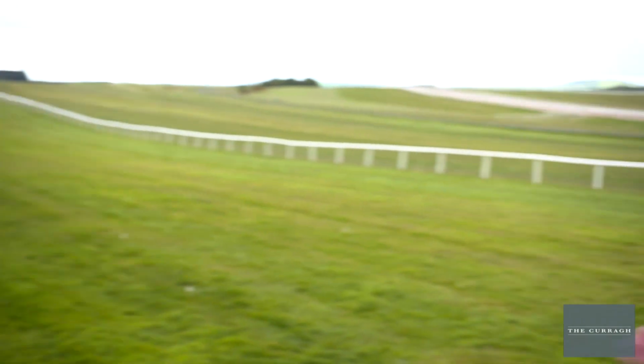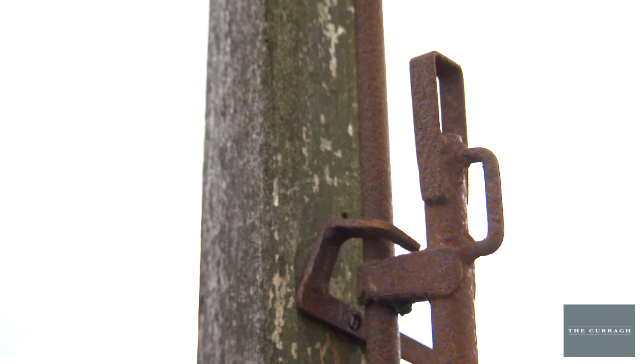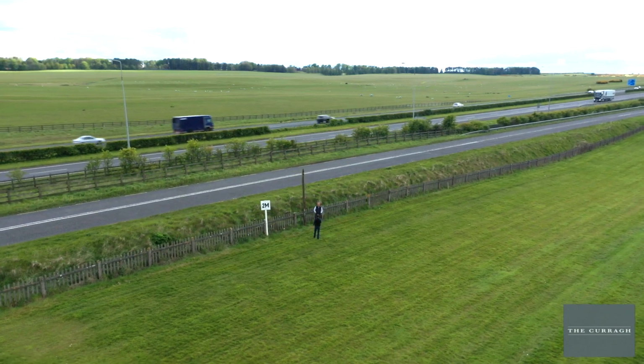Well, I suppose, Dave, that was there before starting stalls came along. This was the type of starting mechanism used on all flat racing, but hence the advent of starting gates, starting stalls, this was done away with, and it's very nice to see it here in the Curragh, just a throwback to the time that it was a regular thing on race courses.